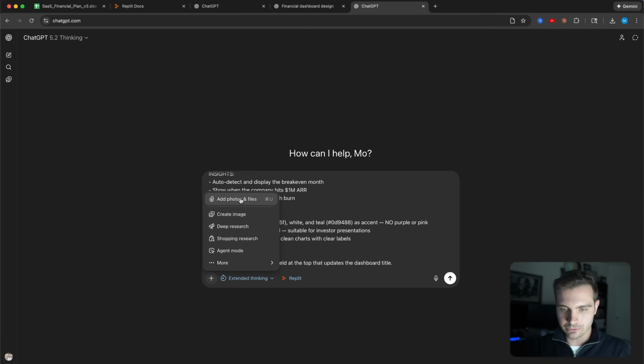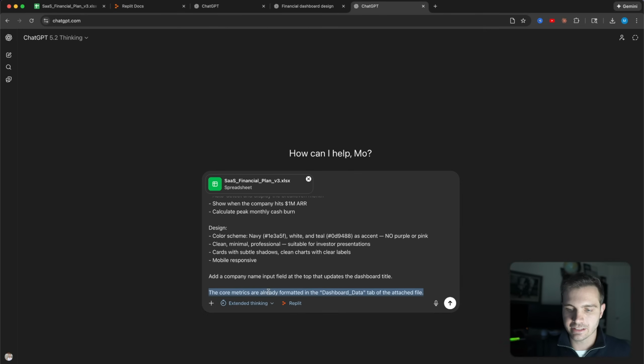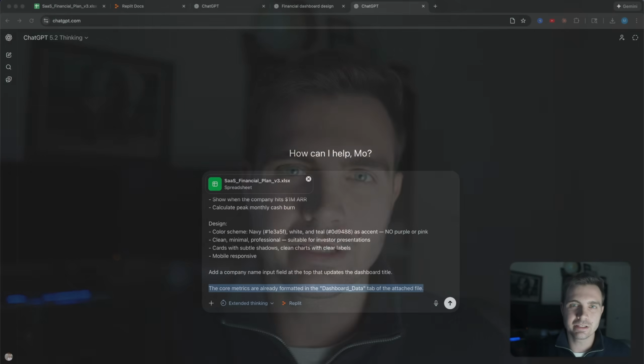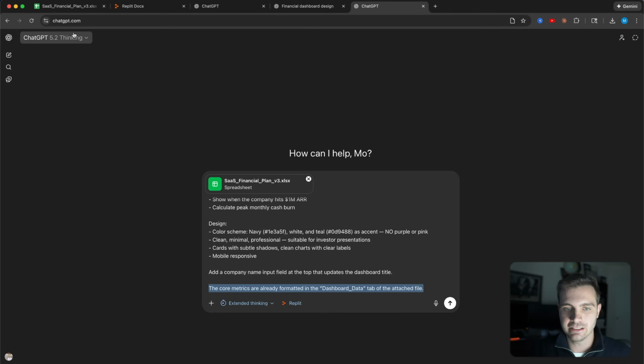Now, all we need to do is attach the data again, and I will tell it once again where it can find the most important part of the data. Another key tip here is to always select the deep thinking mode for ChatGPT. You can do that by clicking on ChatGPT, click on thinking, and then down here on extended thinking. I found that this usually gives me the best type of analysis and the best answers to deep thinking questions like this one. Now we'll click on create.